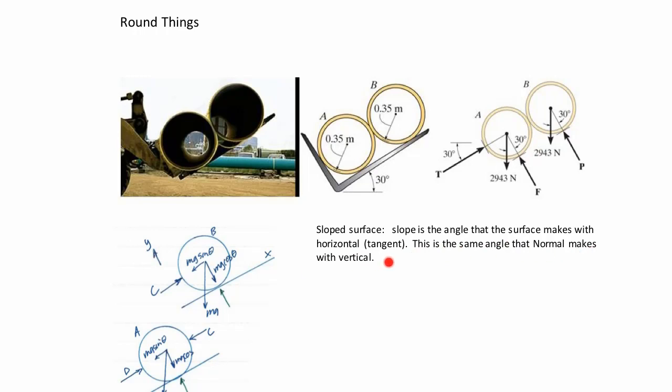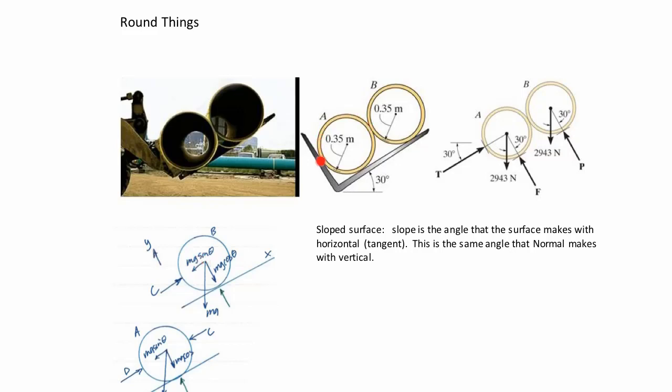So how do we draw free body diagrams then? First of all, let's draw the free body diagram of this one right here, the top one. It's got a weight, an mg sine theta, an mg cosine theta, and a normal force. What keeps it from rolling down the hill is this force from C, right there. Something keeps it there. This mating force also, because there's a contact surface here, has to go through the center of gravity.